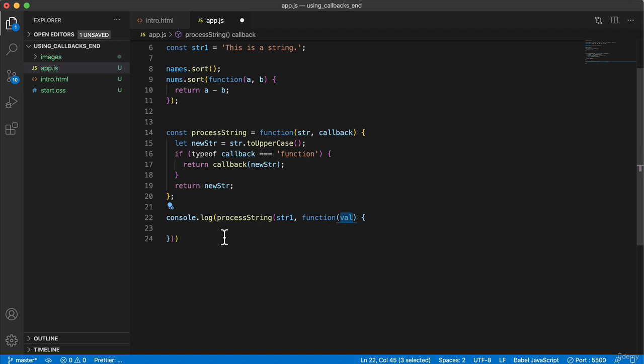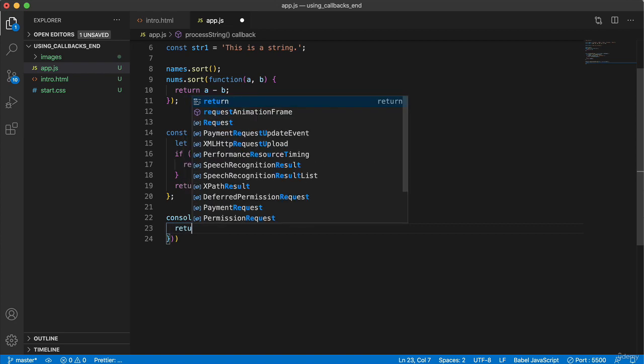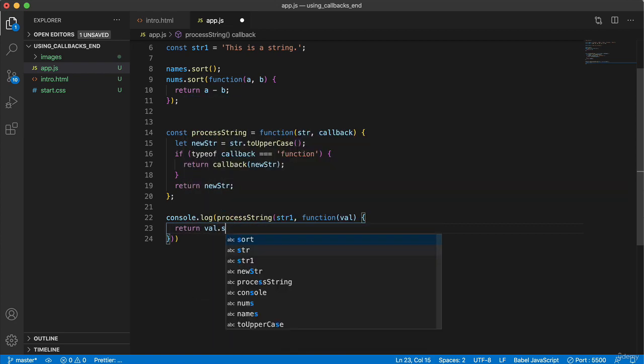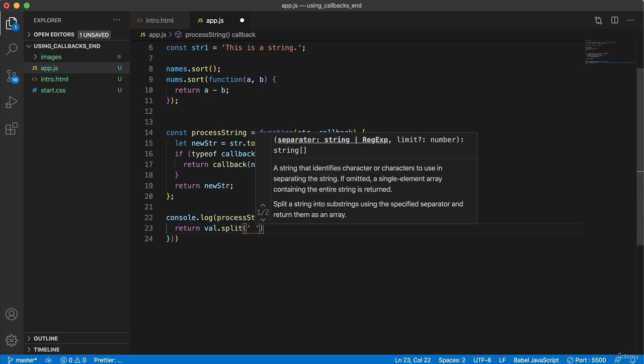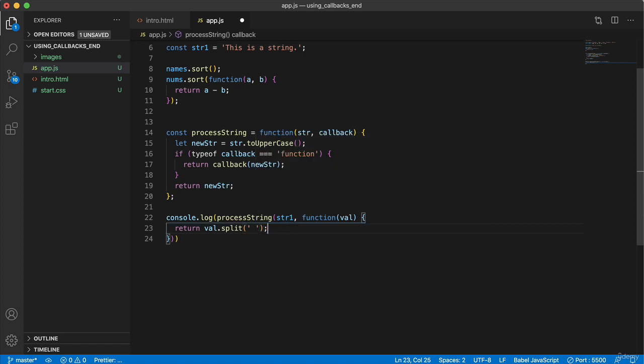Accept it and then do something with it. Well, let's say all we want to do more is just create an array out of that string. We'll split on the space. So we use the split method and split on the space. So we will return that once we've done that. And then here's the split method, and then we just put a space in there as what we want to split on. So what should log to the console is this string, all in uppercase, inside an array, and each word will be its own element in the array.